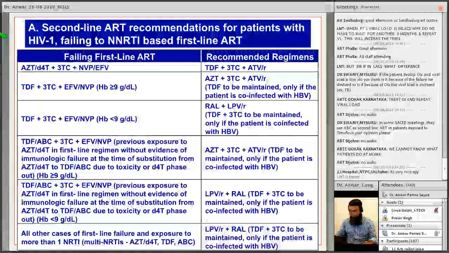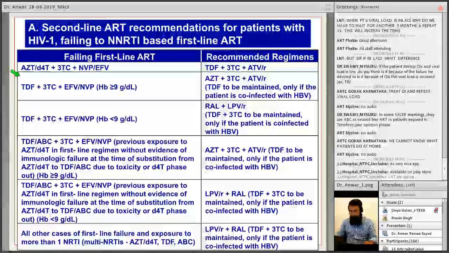So there are 4 types of patients. I won't go into the details of this because, as I said, many of you are aware of this. But for the patients who are started on Zidovudine, please remember what we discussed in the first part of this presentation, the concept of mutations. But even if you don't remember that, you can still remember how the drug is changed from first line to second line. So Zidovudine, Lamivudine, Nevirapine, or Zidovudine, Lamivudine, Efavirenz, or Stavudine, Lamivudine, Nevirapine, or Stavudine, Lamivudine, Efavirenz.